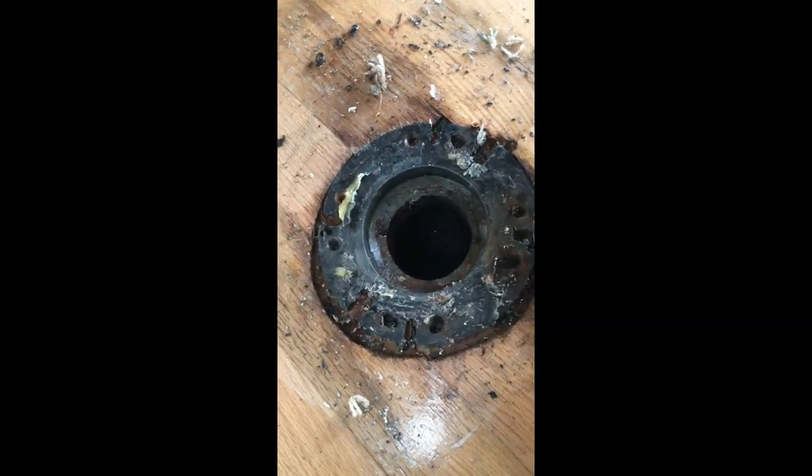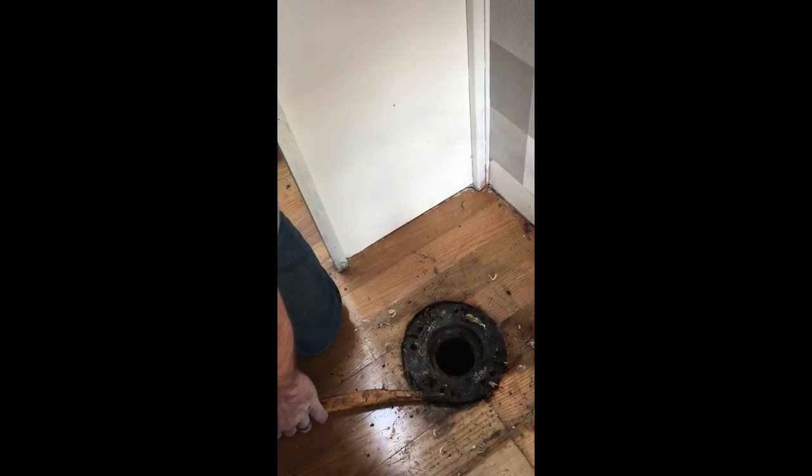We were able to break it loose with the breaker bar, but I'm finding this is a little more effective — just laying the pry bar in there as flat as I can and hitting it with a hammer. Let's see if I can get that on video without dropping my phone into the sewer tank.